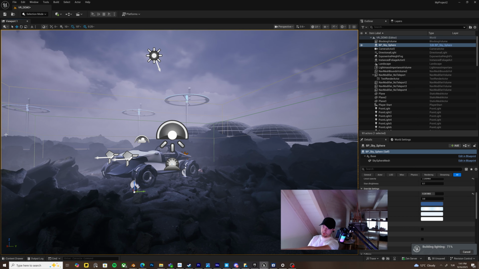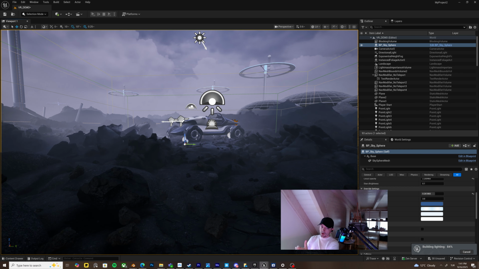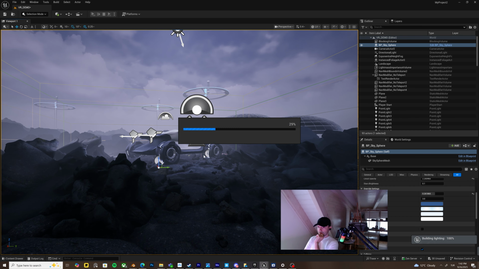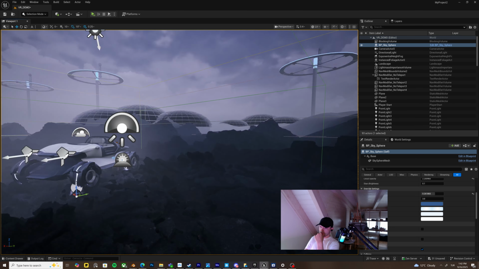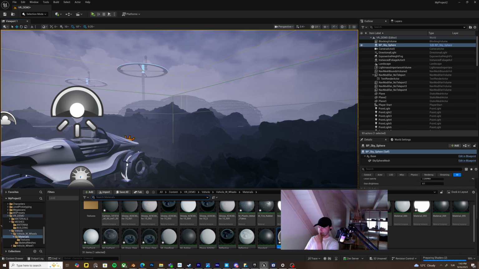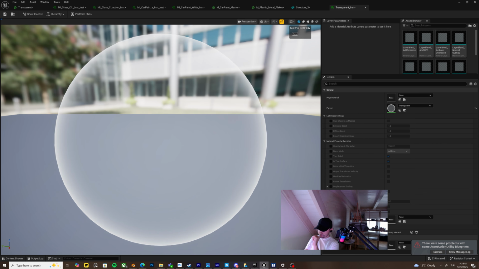And also I wasn't really a fan of the glass material in the far back. It's not being affected by the volume. I think it's because we are in VR and the material wasn't really optimized for that. I'll also walk you guys around the car a little bit in a second after these videos are done, so that you can see the materials that I assigned onto it.